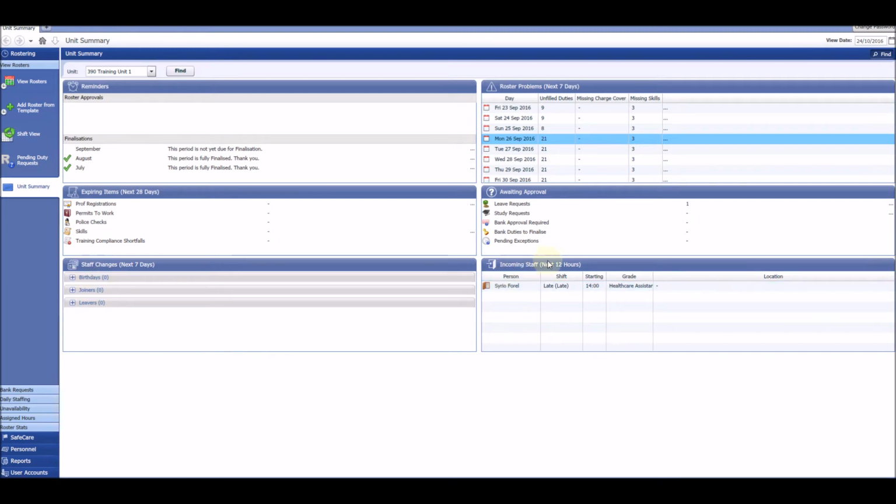And then very finally, if your unit does do shift work, so early, lates and nights or some other variation of that, it will show you who's coming in on the next shift group. So for example, if we're looking at in the morning, we want to find out who's coming in on the late that day. It will identify the name of the person that's coming in on the late, and obviously if we're in the next 12 hours for a night shift, it will also have night staff there. It will identify bank and agency staff as well, so it's a nice way of knowing who you're getting in. And of course, if one of those staff members phones in sick, you can see who else is due to be working, and it's just a way of identifying who you've got coming in and when.